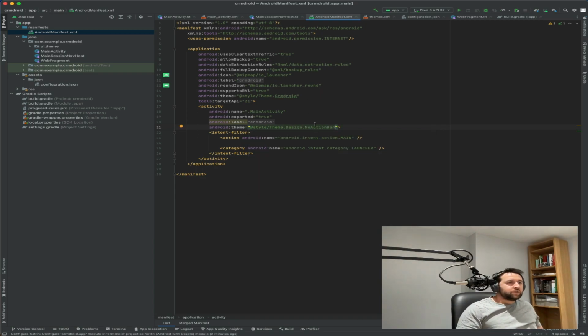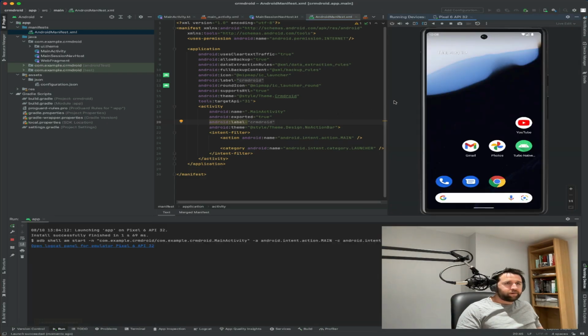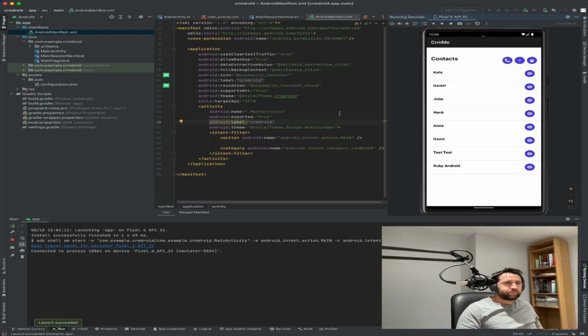Okay. And now we should be able to run that. You can press Control, or if you're on a Mac, or you can press this button up here, and that will compile the app. And there you go. You have everything up and running, and you can see you can navigate back, everything like that.